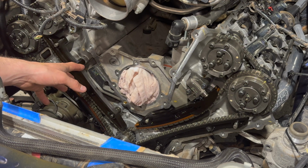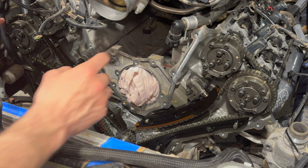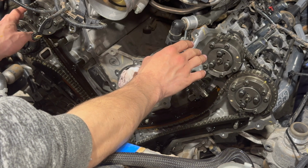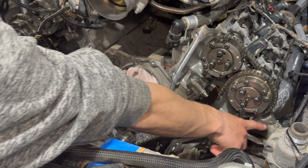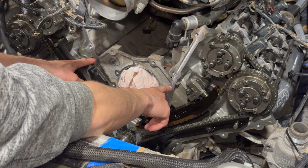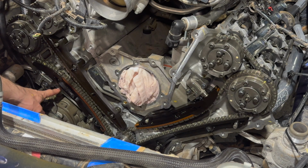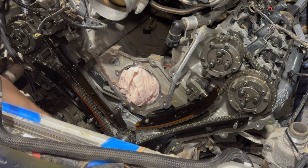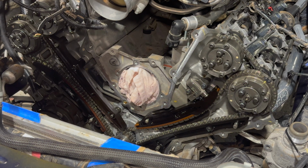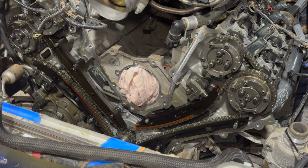But before you put that on, you're going to want to put some silicone or RTV or whatever you use in a few spots. You're going to want to put it on both sides of the motor, obviously. But where the valve covers meet the head, here and here, on both sides of the motor. And then where the heads meet the block, here and here, and then over here and over here as well. And then you're going to put some down here where the block meets the oil pan. Not all the way around because there's a gasket, but maybe just on the corners where they meet up.